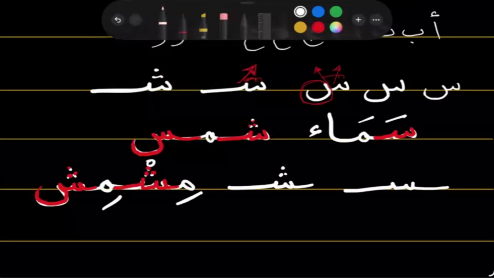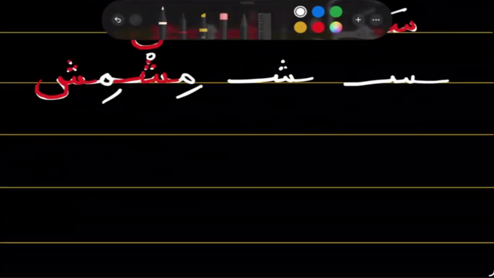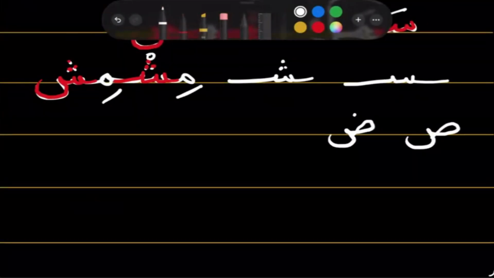Next letter is sod. So here's sod in a neutral form. And like it is bod. Okay. And I told you before that this tooth here is part of the sod in the dot. Don't leave that out, or you'll be making a mistake in your handwriting, in your script.